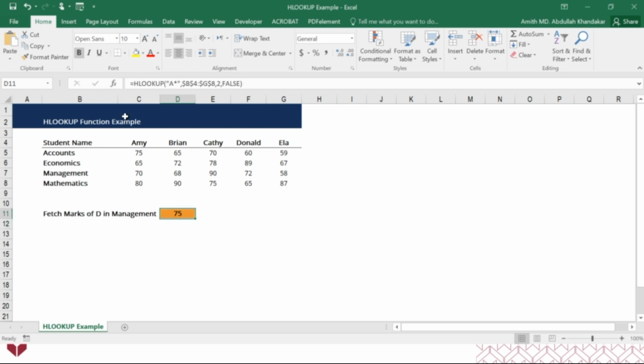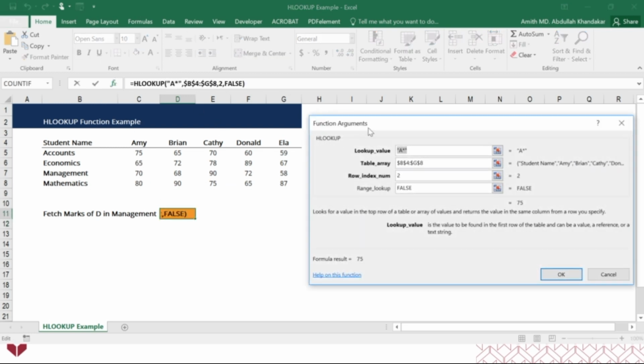So this is horizontal lookup. Again, a recap: the lookup value, which is represented with A and star, means anything that starts with A. The table array is what we want to look the value in, and the row number is the row whose value will be sent back, instead of the column which was in VLOOKUP.